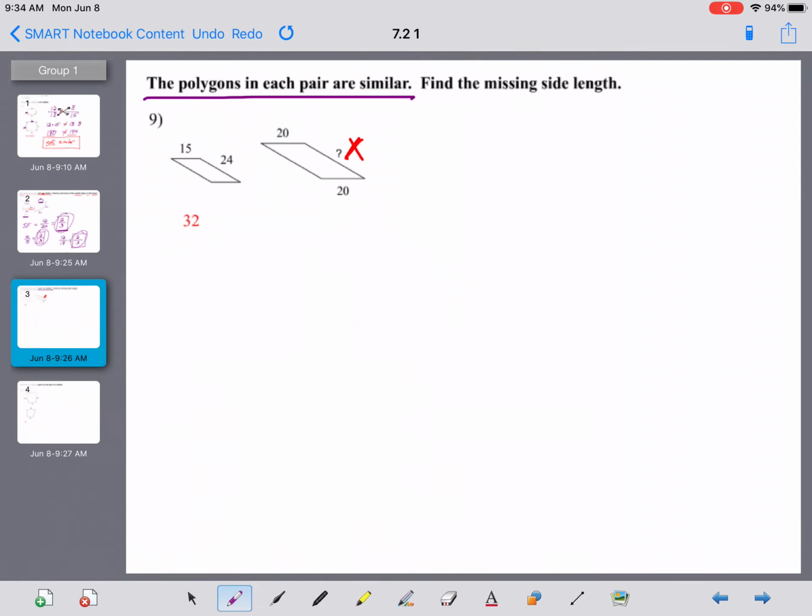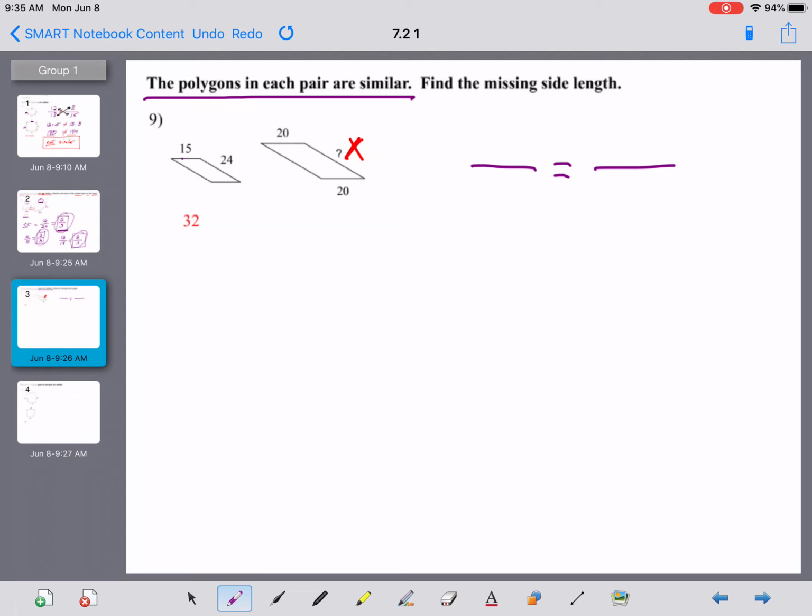So because these polygons are similar, we know that their corresponding sides have to be proportional. So I like to set up a blank proportion. A fraction equals another fraction. And there are actually, we've checked this out before, 4 times 2, I think there's 8 different ways that you could actually do one of these proportions. They're all going to get you the same answer if you do them correctly, but we'll try to do this in an orderly fashion.